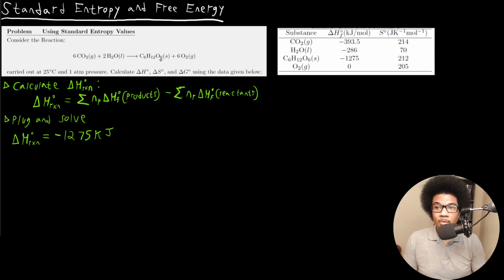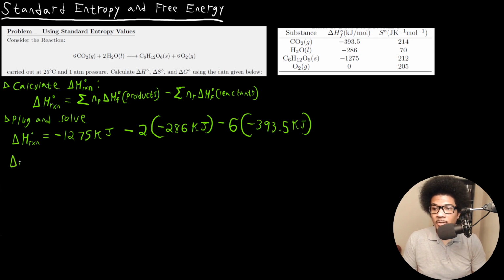So now we can move on to the reactants. We have 2 reactants, CO2 and water, so it's going to be minus. Let's start with H2O. For H2O, we have a stoichiometric coefficient of 2 out front, so we'll put that there. The enthalpy of formation for H2O is negative 286 kilojoules per mole. And for CO2, we have a stoichiometric coefficient of 6, so we'll have 6 times the enthalpy of formation for CO2, which is negative 393.5 kilojoules.